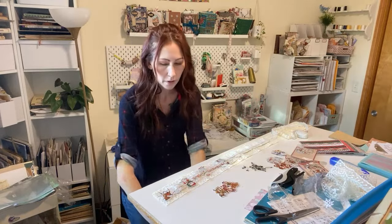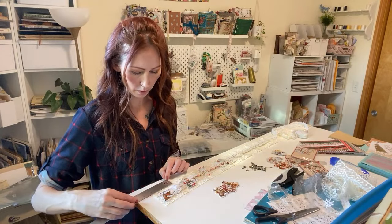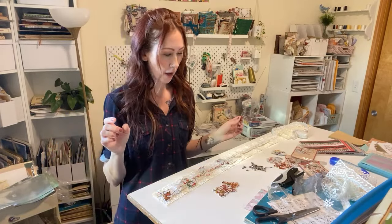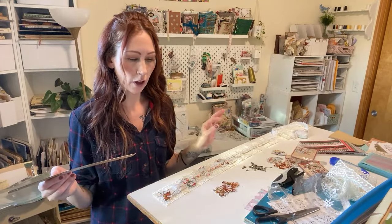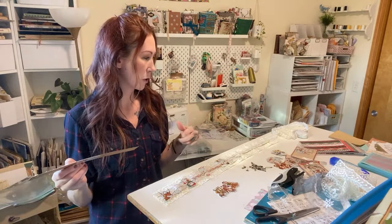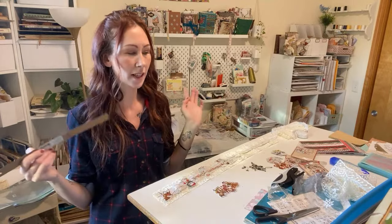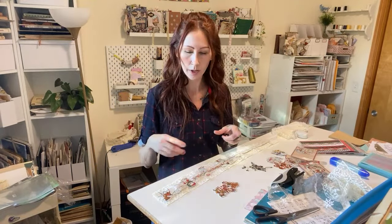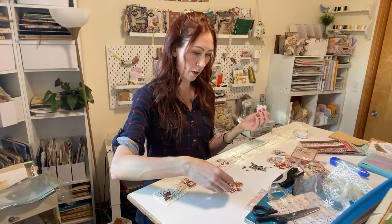I'm planning to cut these up into like three and a half inch pieces and I'm going to package them individually. But if you want to make one of these for yourself to have on hand, it's really fun to just go ahead and make an entire snippet roll — then you can roll it up and keep it on your desk and just use it for your own projects. If you're making a bunch of journals these are really nice to have on hand because you can just have it ready to go and use it as layered embellishments, on top of envelopes, on top of a pocket.